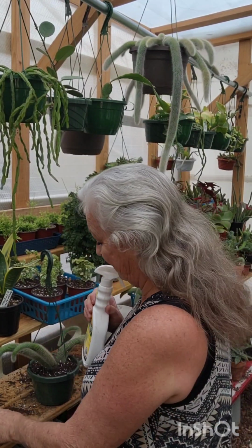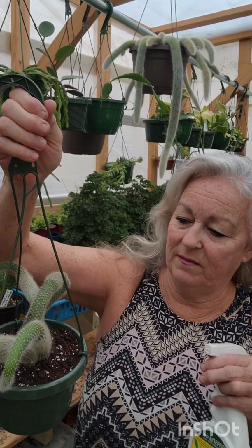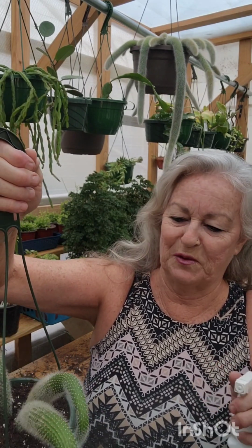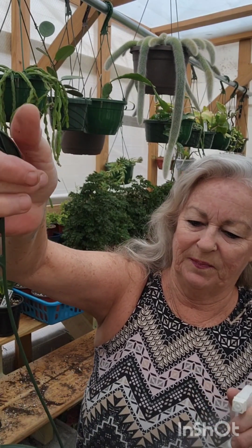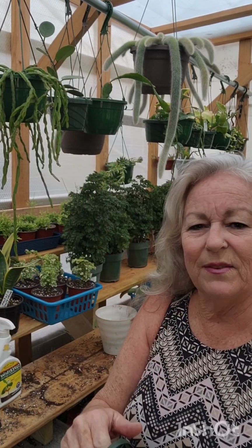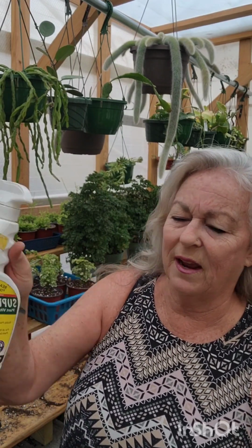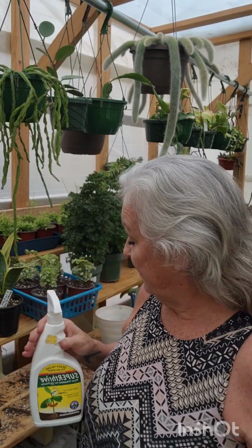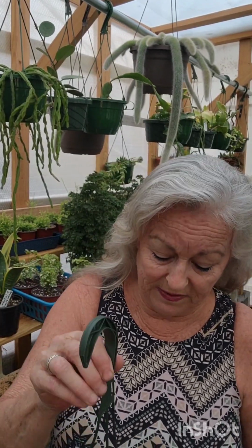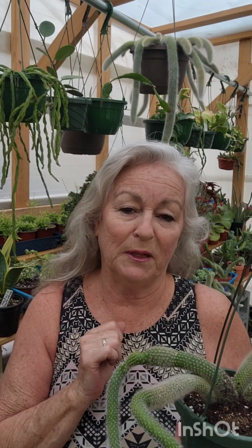Hey, one thing I forgot to add. This is my little secret. Super Thrive. What I do after I've planted one, oh, the spray works. I'll go ahead and just give them a little spritz. I do this with my cuttings. I do this with new hanging plants. Super Thrive, it's not a fertilizer, it's a plant vitamin, and it basically boosts what your other things are doing. It's just a foliar spray, like it says, builds plant vigor. So, to me, you're kind of stacking the deck in your favor if you can give something like this, because even transplanting is a little bit hard on a plant. So if you can give them a little boost like that, that's going to help them thrive.